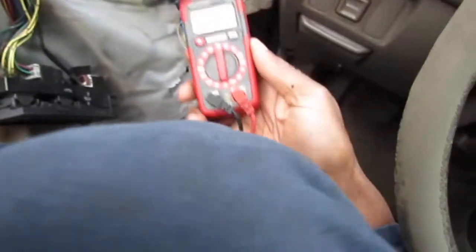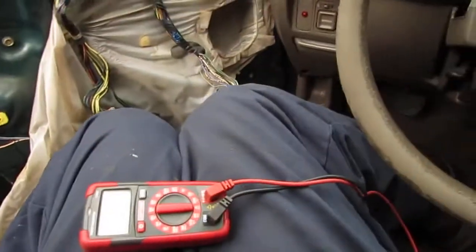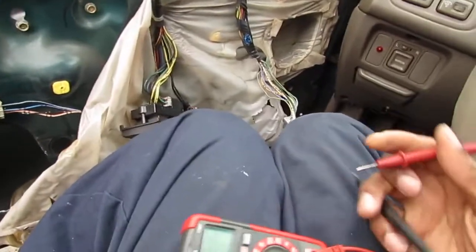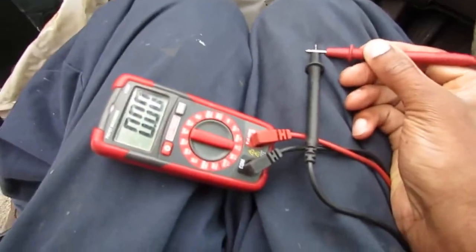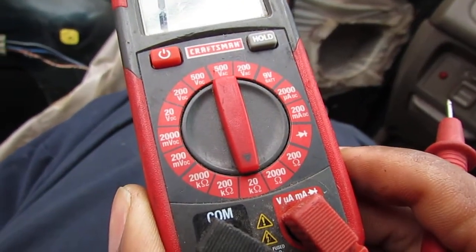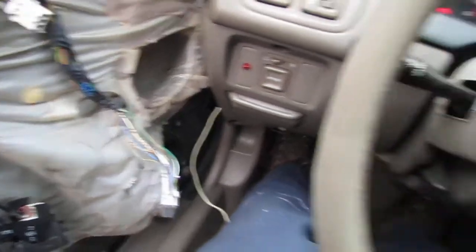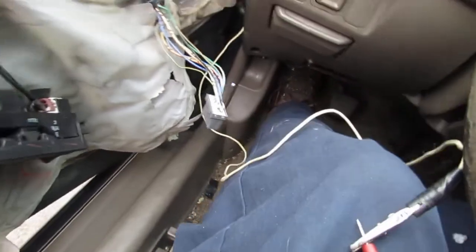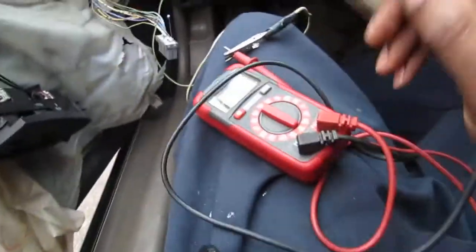Now, when I get my multimeter here, let's see what we got. Okay, so we got a multimeter here, and I'm gonna check that for continuity. This is the position it's in case you need to see. So we got this all set up. We got an alligator clip back there in the door, and I'll clip that onto the multimeter. We got a back probe set up right here. And we're gonna just double check, make sure we have continuity.